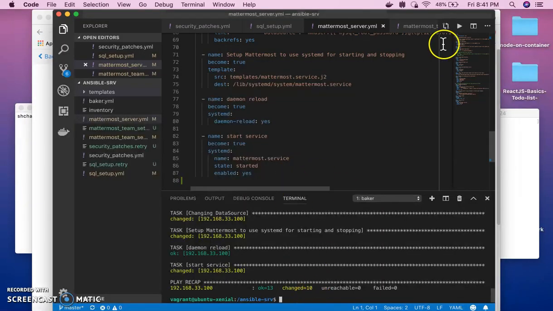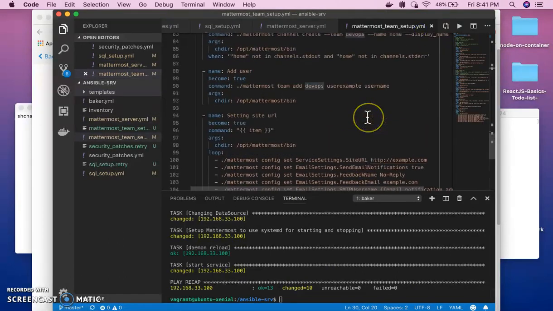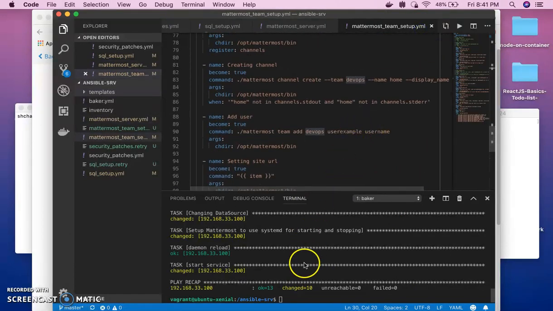And now what we need to do is create a team and a couple of users and a channel. So now all we need to run is the Mattermost team setup, and that will create for us an admin user and a normal user, and it will create for us the DevOps team and a home channel.